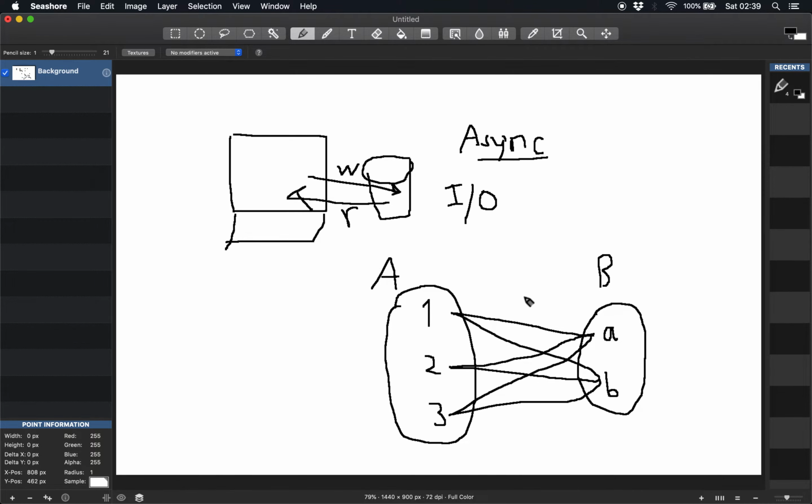So all possible combinations of two sets. So 1 pairs with A and B, 2 pairs with A and B, and 3 pairs with A and B. That's what the vector product is.